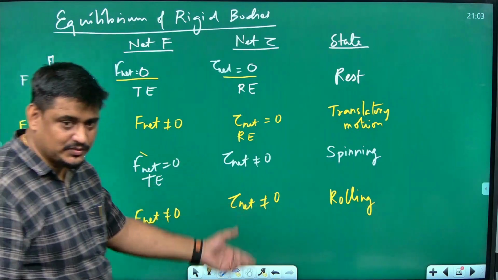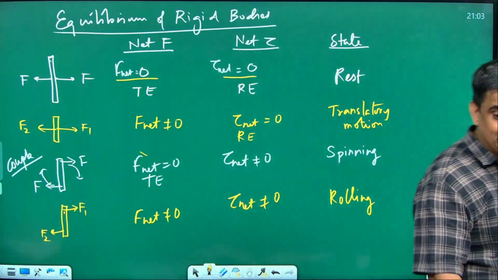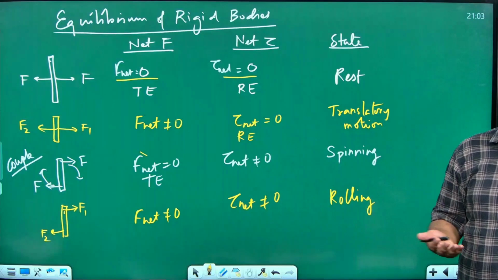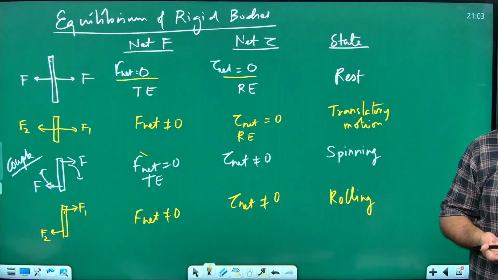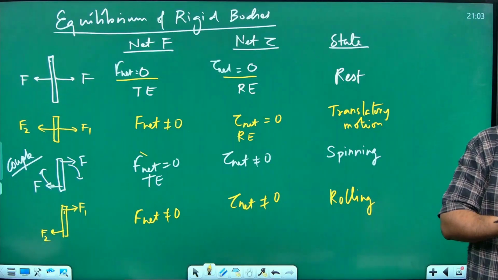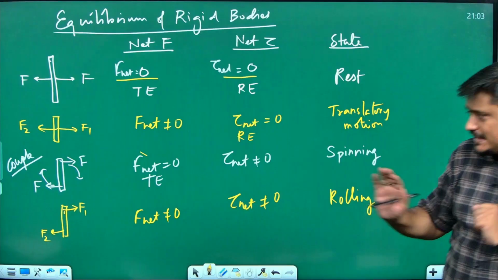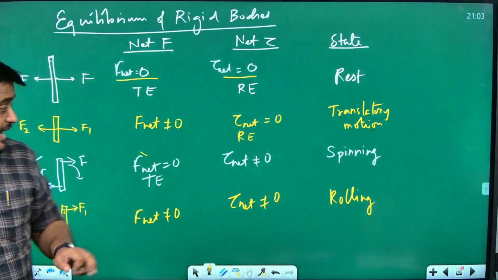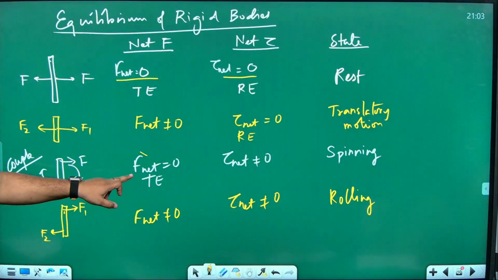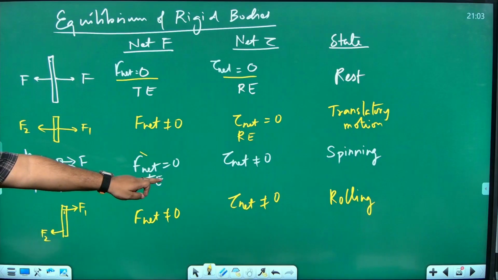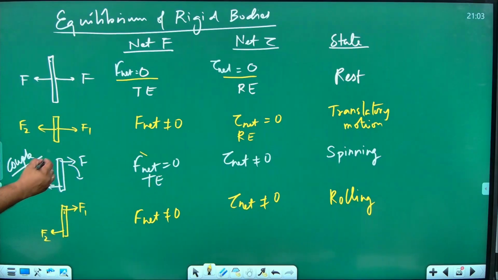Torque not be 0. Okay, so your point is torque itself comes from force times distance, isn't it? And we are saying force is 0. Then how can torque be not 0, right? That is the question. See here, don't get confused in this. I have not said force is 0. I have said net force is 0. This force multiplied by this distance will create a torque. This force by this distance will create a torque.